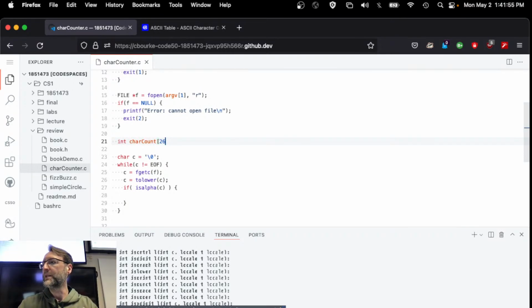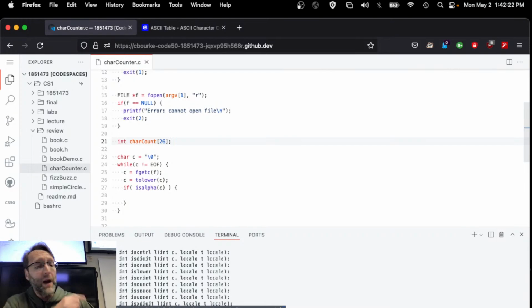And of size 26. Now, normally I would say don't do something like that because that's a static array that's created on the stack. We're only in the main here. If I were doing this inside of a function and needed to return it, this is a big no-no. If I were doing something that required thousands of integers, that's a big no-no. But it's only 26 integers. It's in the main. There's no big deal here.